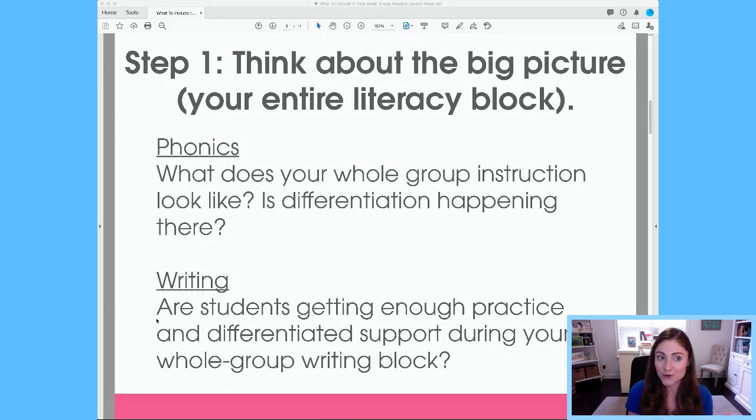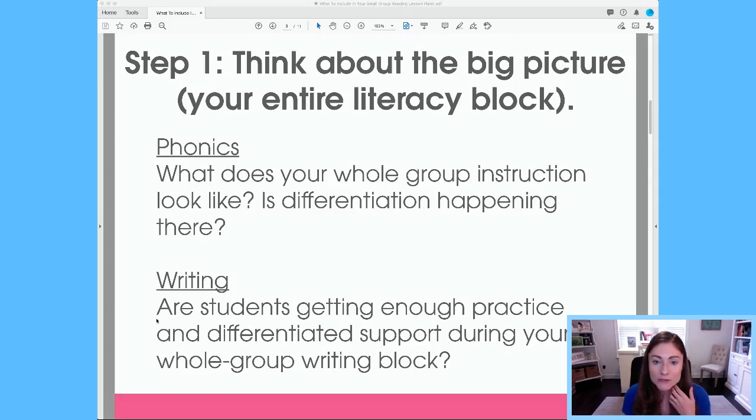For your reading groups, are you having separate phonics time? Are you not? Are you trying to get it both in? If you're trying to work on reading and phonics and that's your only time for phonics, then you're going to have to make sure that even though it's just happening in small groups, you're still providing that explicit systematic instruction and that you have enough time for it. So phonics is one piece of the puzzle, right?